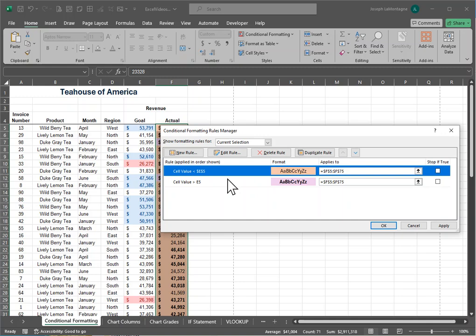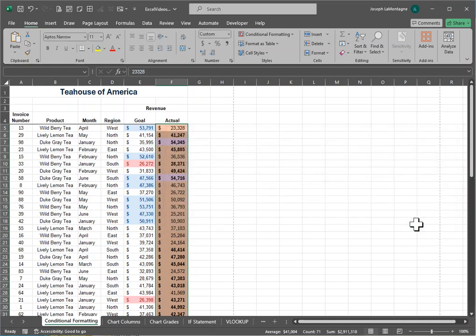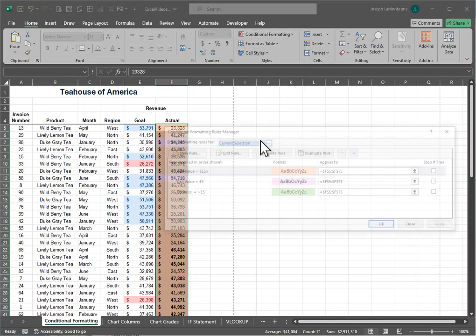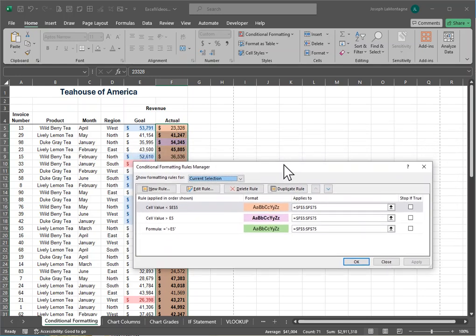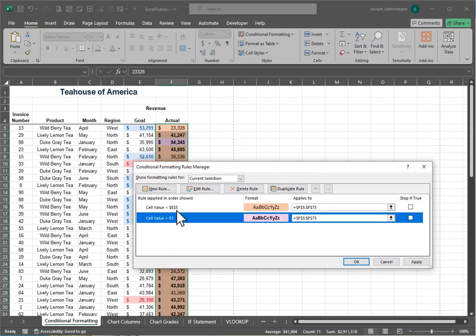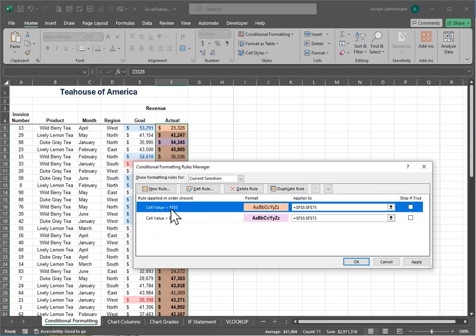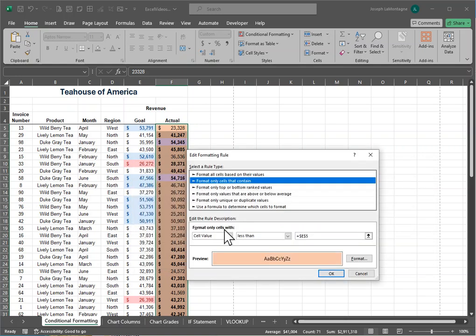So sometimes if it doesn't work right, you need to go to manage rules. Let me hit cancel here and see what happened. I'll go back up to conditional formatting, down to manage rules. You gotta love it when it fails in the middle. This bottom one here was just a practice, so I'm going to get rid of it. And then you'll notice in the cell values, it's absolute. So I can actually edit this. This is a good mistake to make, to show you that sometimes your formatting may not be correct. You need to go and look for it. So we're going to edit the rule, and this time we're going to get rid of the absolutes. I neglected to do that.